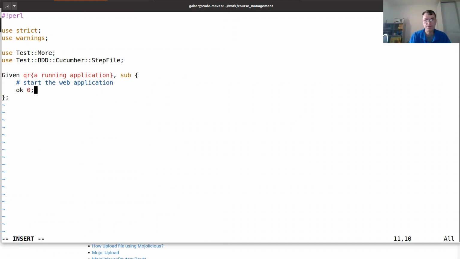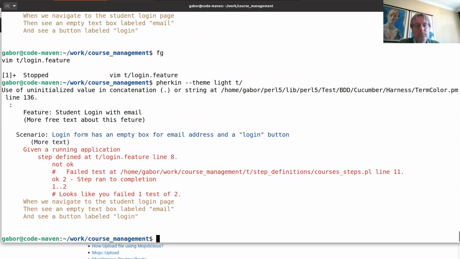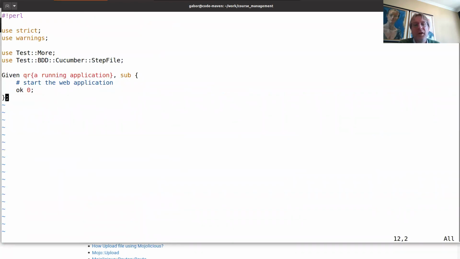Okay. Ok 0. So if there is some test code there, then it fails. Okay, and it says the testing fails. Yeah, it says not ok. Exactly. But the code ran to completion. So there is an ok 2. There were 2 steps, and step 2 tested okay, because there's always a step that the tests run to completion, and that's a built-in check, and that check is okay because it did run to completion. I don't put here done testing or things like this. No, that's built in.